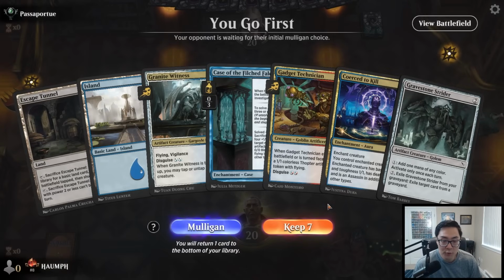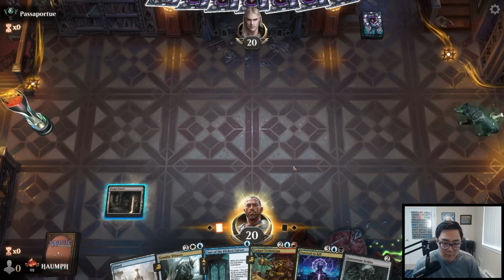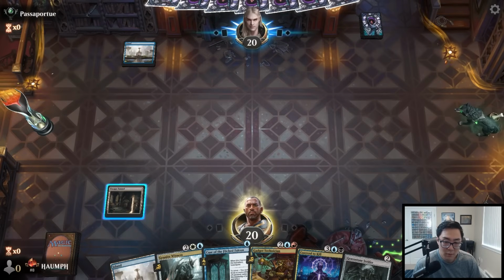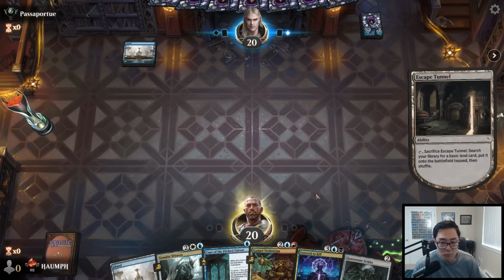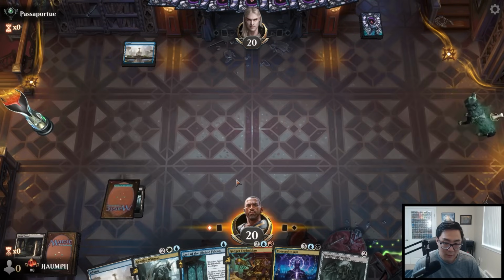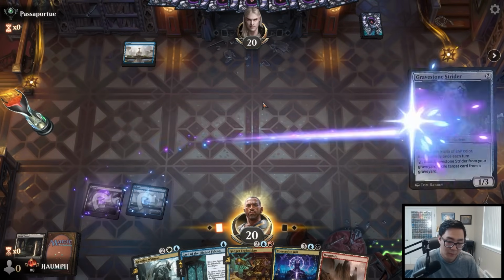Okay. We go first. We have this Escape Tunnel. I'm going to keep this. We've been getting a lot of 2-landers. Do I get a mountain or an island here? Or a swamp, rather. We have more mountains. Let's just get this... We have a Gravestone Strider. We have the Coerce to Kill. I don't think it's going to make a big difference. Good thing we got the Swamp. Okay.